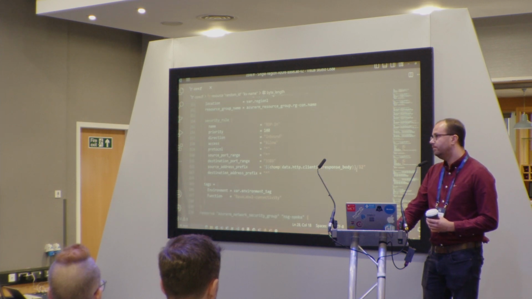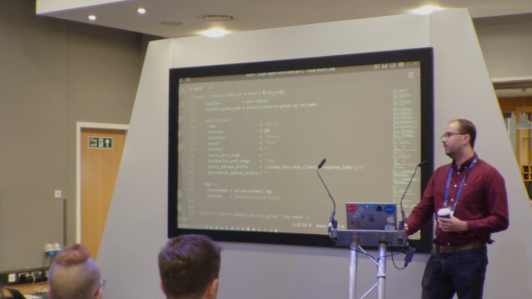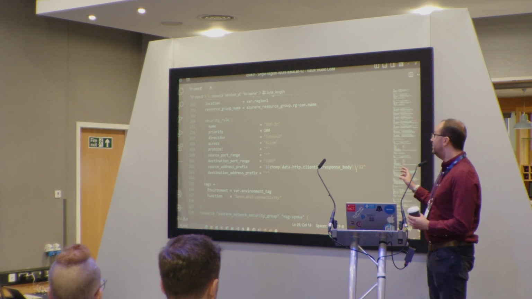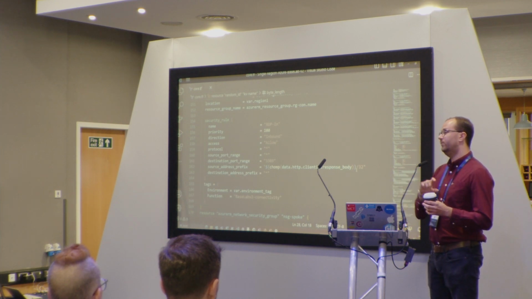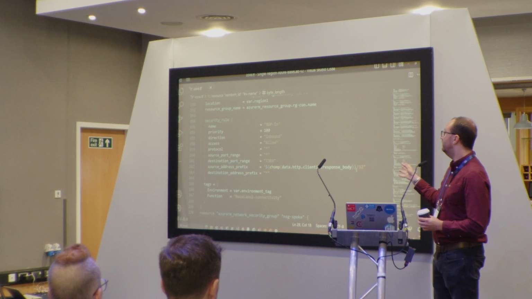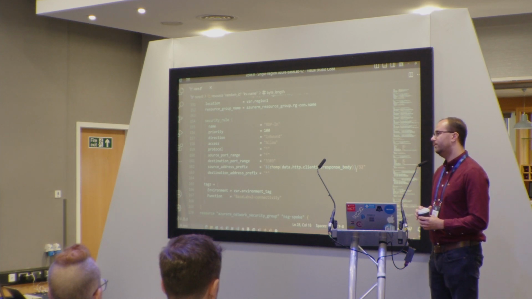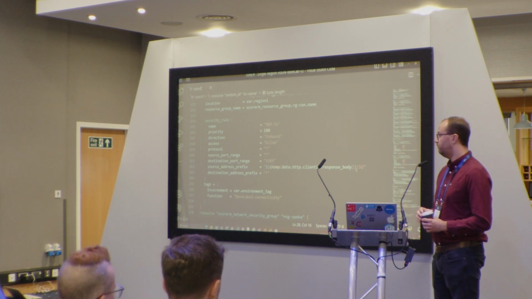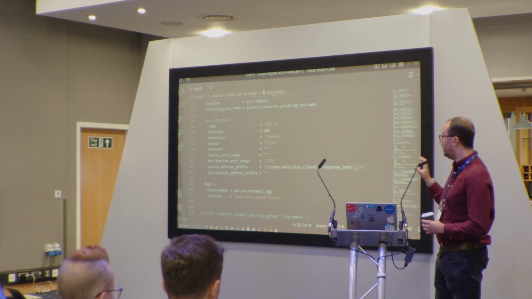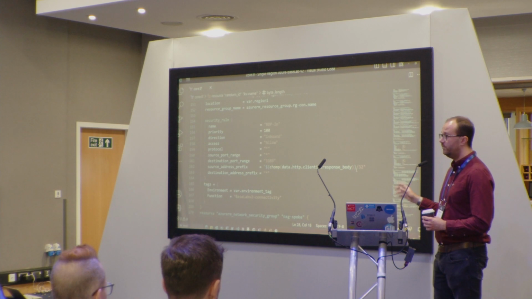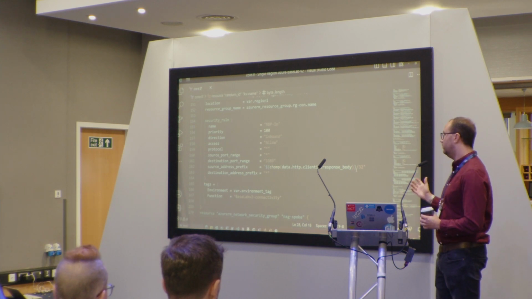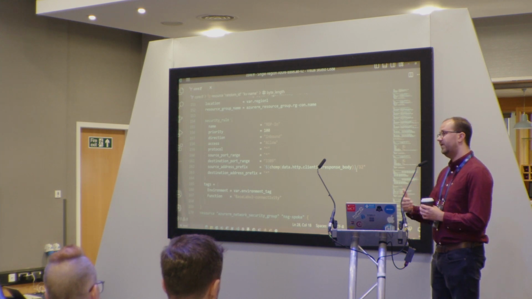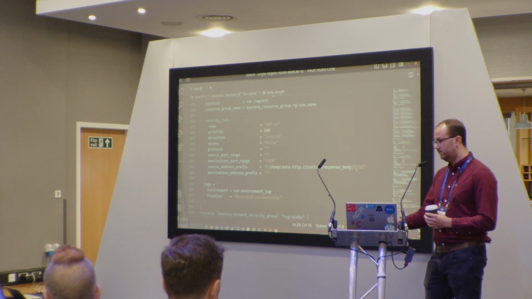How did you put this file together in the first place? Did you actually manually edit it in here? I wrote this in VS Code using the registry as a reference point. This is a V2 version of an earlier lab environment I wrote, but essentially edited in VS Code using the extension. Copilot works really well with Terraform as well, but the actual registry is really, really good for taking those examples and allowing you to build that environment.